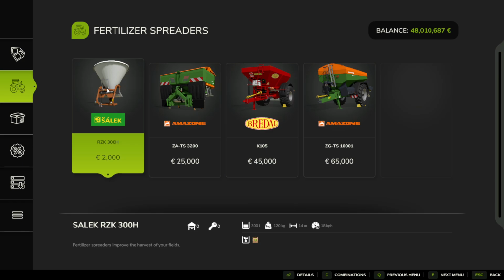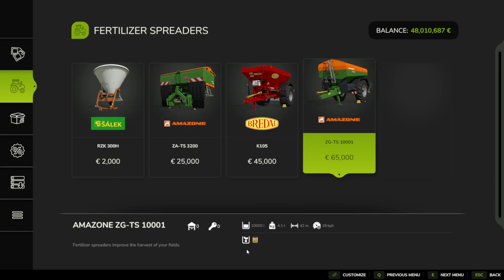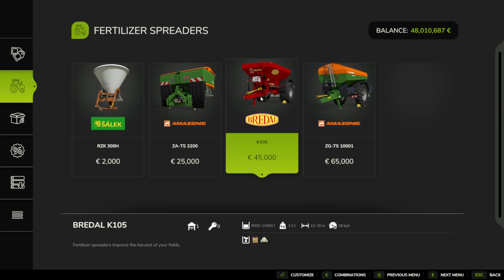The reason for that is because if you look at this one, or this one, can you see down here where I'm circling, it has a little seed bag option. That's your fertilizer. Whereas the Bredel has the lime logo, this little white logo. That's your lime, which means only this machine can spread lime. So this is the one we want to buy.